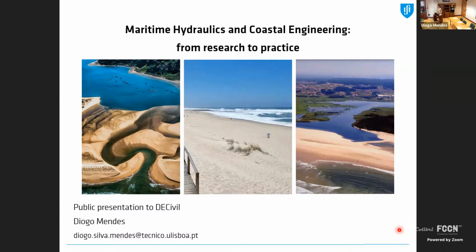Thanks for the explanation. A question related to how you see future solutions in a very dynamic environment. A lot of our engineering solutions are very static, and they're not able to cope with the dynamics of the environment. So how do you see future evolution to align the solutions more with the inherent dynamic environment of the coastal areas?